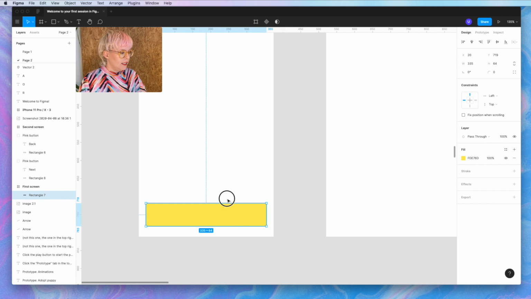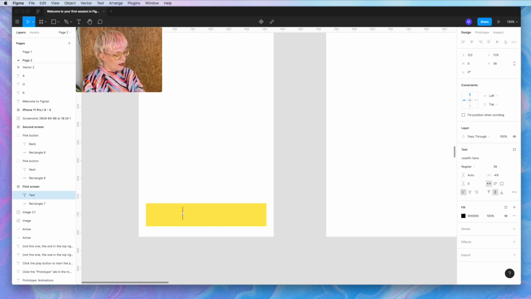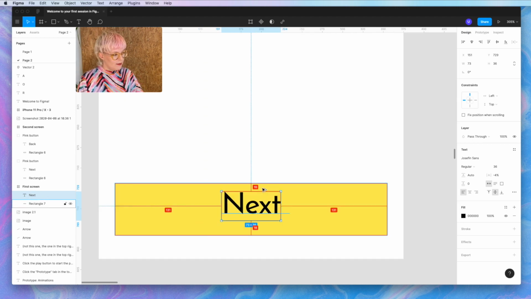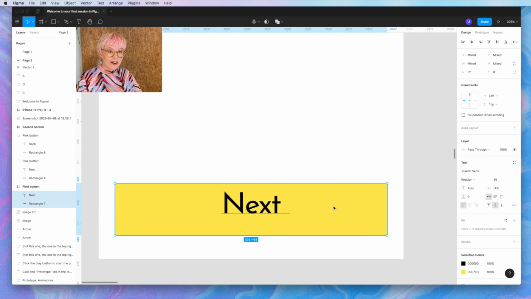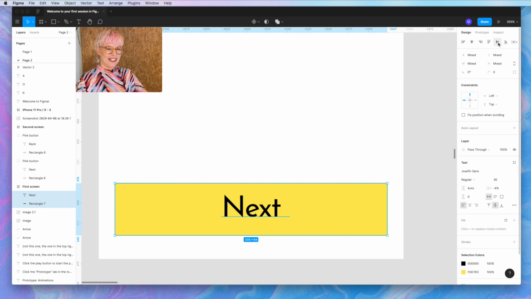Yes. And let's put a text layer in here. The short command for text is T, and you just click and write what you want. It shall say next on this button. And as you can see when I'm dragging it, it will show me some guides as to when I am centered. But is it really? No, it's not. So select the next layer and the background of the button, and you can align them up here with 2 simple clicks, and it is straight and centered into the box.